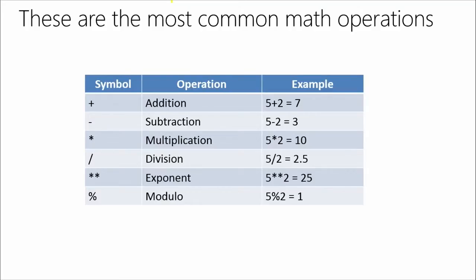If you want something to calculate a value, you want it squared, or cubed, or to the power of something, the exponent is actually asterisk, asterisk. So that's one of the more confusing ones, the double asterisk. If I take 5 and I want the value of 5 squared, it's going to be 5 asterisk, asterisk 2, which gives me the squared value of 25. So that's 5 times 5.